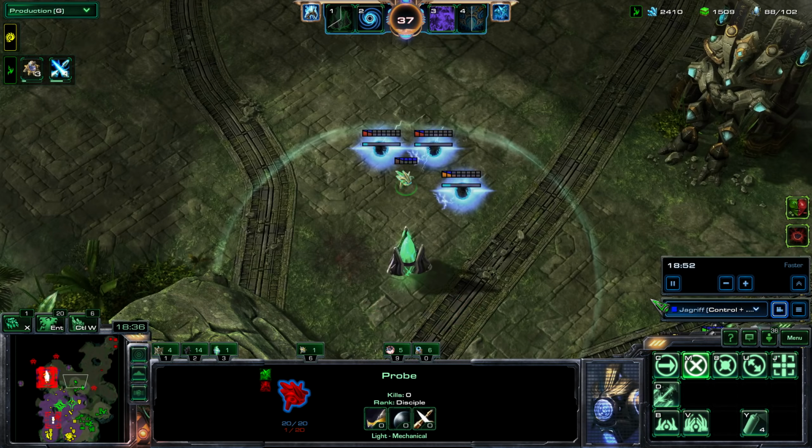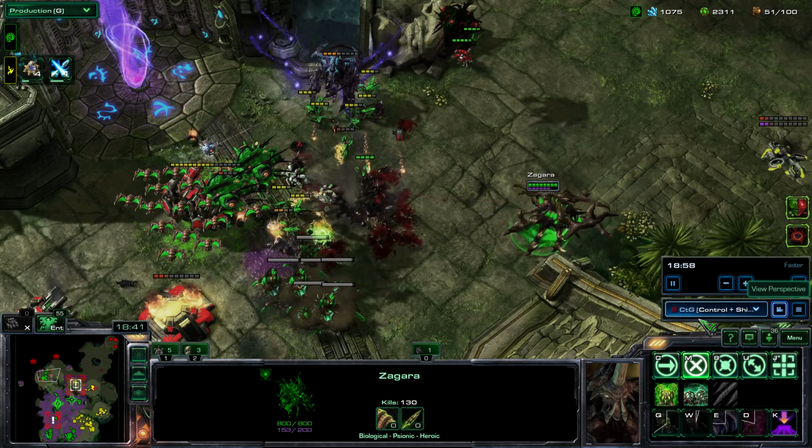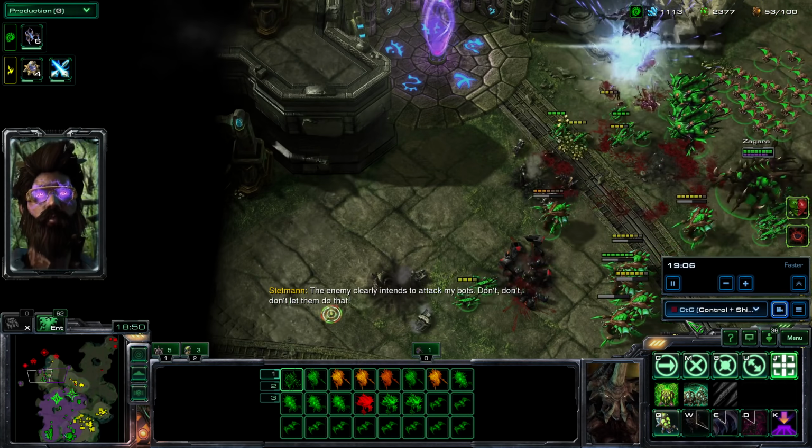He's also gonna clean up this one. Yeah, my ally is very active. He's really good. I, on the other hand, am cleaning this up. Scrambling, the enemy clearly intends to still attack my bots. Don't let them. Clean up that other rift.